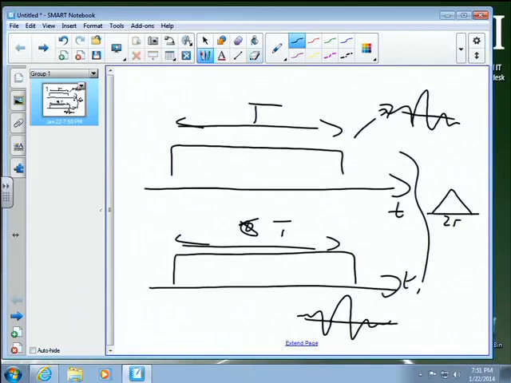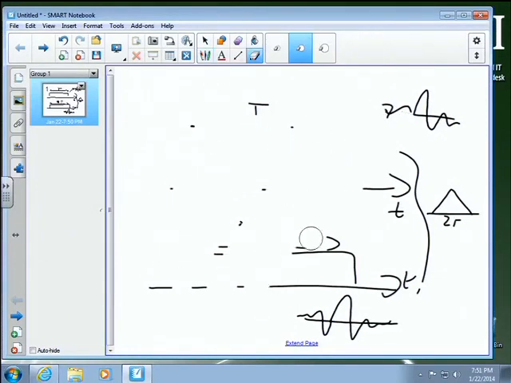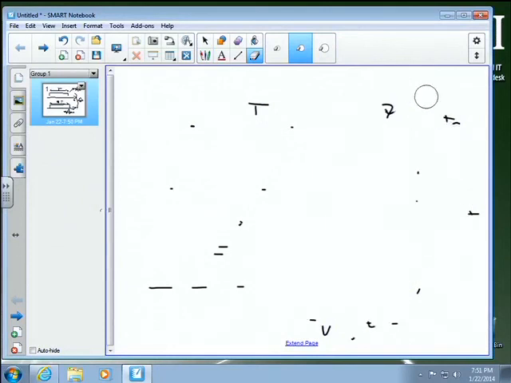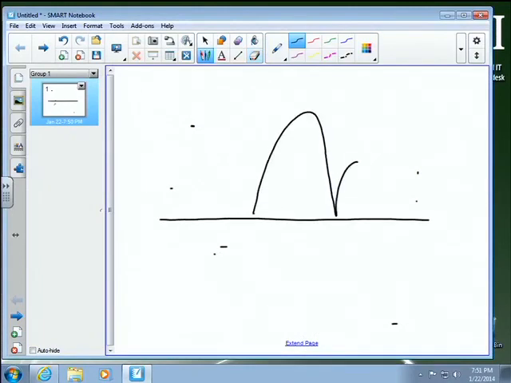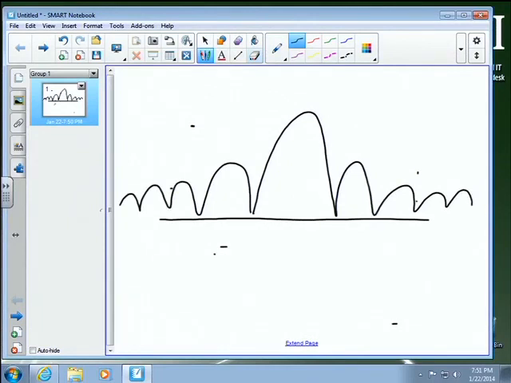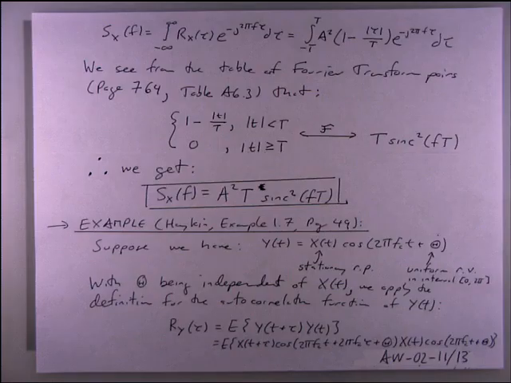And in fact, what happens is in the frequency domain, if we have convolution in the time domain, it's multiplication in the frequency domain, what we end up getting is something called a sinc squared. And sinc squared is pretty cool, because we have absolutely no negative values, what we end up getting is something that looks like this. Remember what I said about power spectral densities can never be negative? Okay. So that's how we got that value at the end of the day. If you did it the other way, you would also get to that point. But if you want the shortcut, you can try it that way. OK.